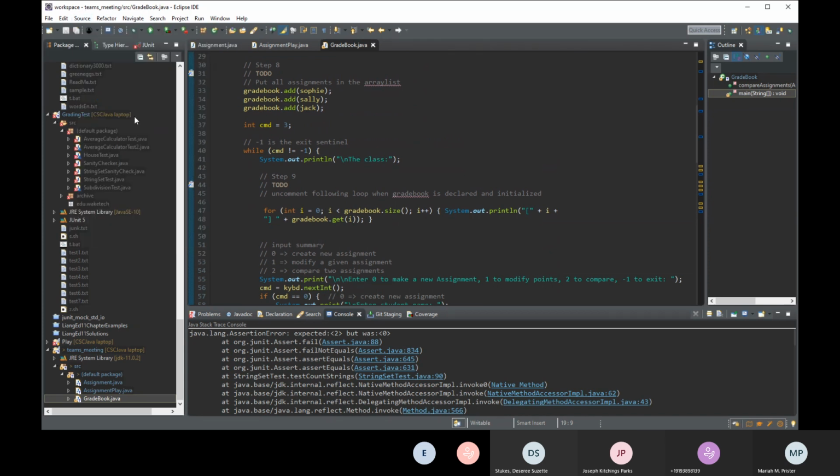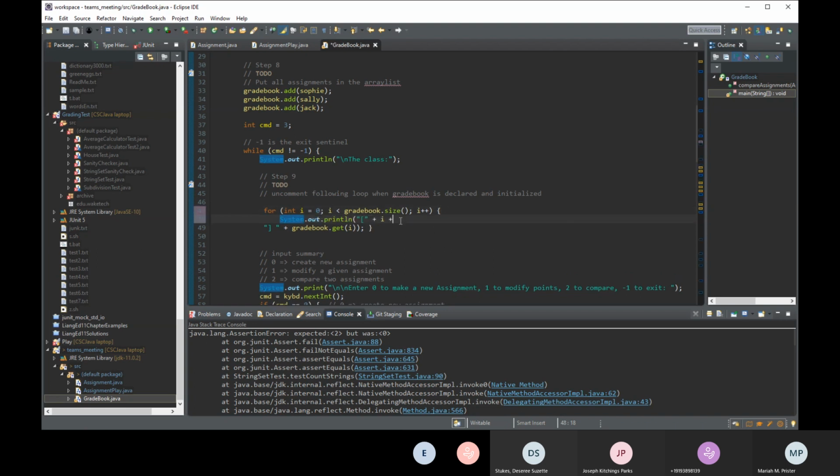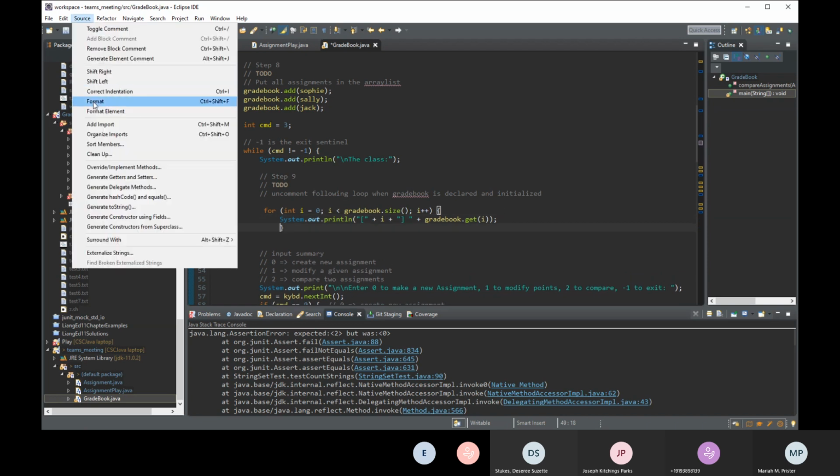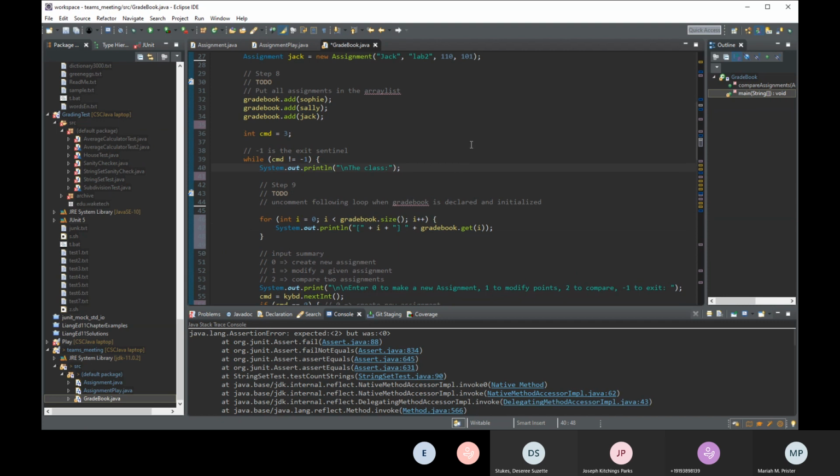And I want to format. Okay, let's just run this and see what happens. Let's save it first.